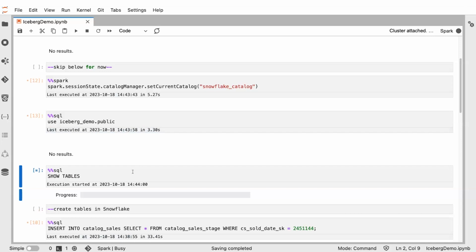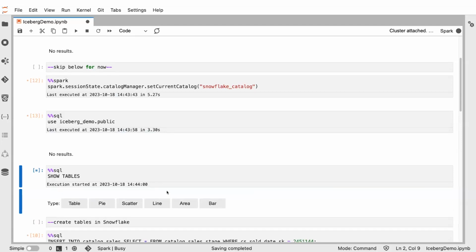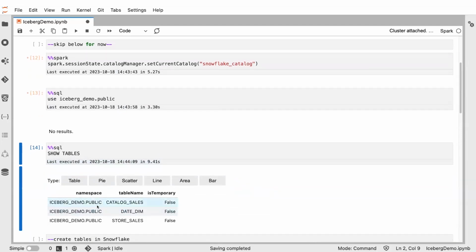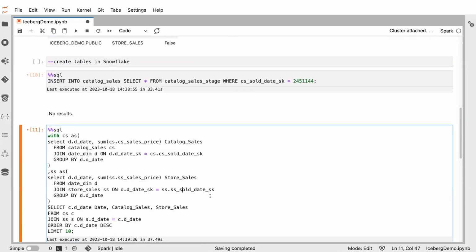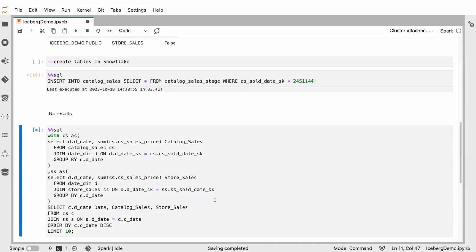So this is now using the same catalog API and connecting to the Snowflake catalog and returning the tables that you have access to. So there we see the 3 tables that we've been working with. Now you can imagine if you had a large notebook with lots of different queries in it, you can keep all of those queries just the same that you had from before because the table names have stayed the same. I could come back down here and rerun this query again without making any code changes.